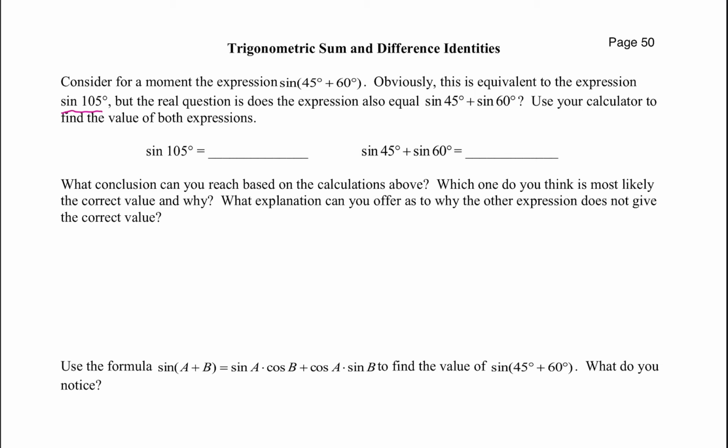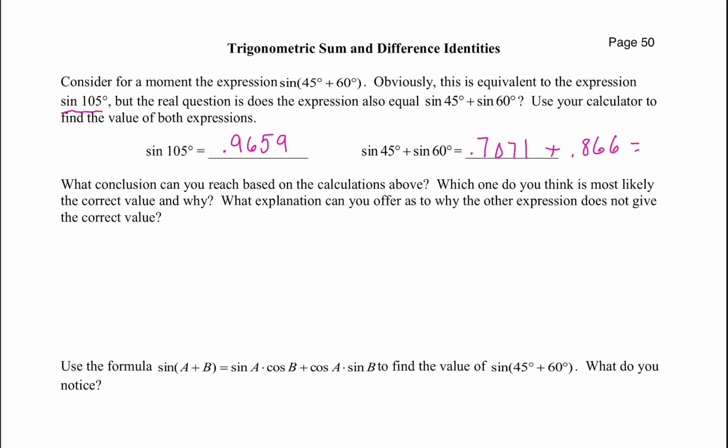So you can see down here they said, what happens if you take the sine of 105 versus what happens if you take the sine of 45 plus the sine of 60? Well, if I do this as a decimal, I took the sine of 105 in my calculator, so you can't really see it, but I got 0.9659. And if I were to go over here and do the same thing and take the sine of 45, I would get 0.7071. I know that those are on the unit circle, but for the sake of adding these together, I'm doing it just in the calculator. The sine of 60 gave me 0.8660, so 0.866.